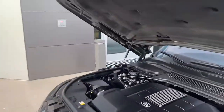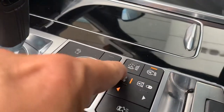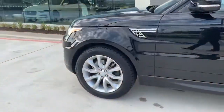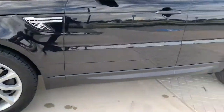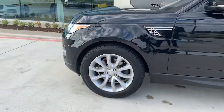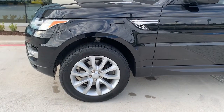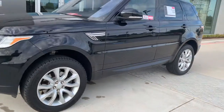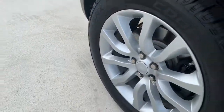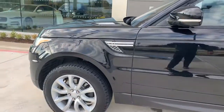I'll show you what it looks like at off-road height. We close the hood down — hood seals. Then to raise it up, push this button right there. That's normal ride height, and then you have off-road height. Doors have to be closed for this to work. It's going to raise up even more — there it goes. So now you can see the stance of the car is a little bit higher off the ground. Again, you can take water to the top of the wheel wells right here — that's almost three feet, it's like 35.4 inches of water you can go through.